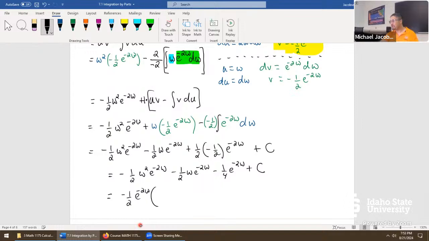So let me write the total answer this way. We're going to have a W squared here. We'll have W power 1 here. Let's see, we factored out -1/2, so this will be +1/2. Constant c goes here, and that's another way to format your answer. But just to emphasize, both are great answers.